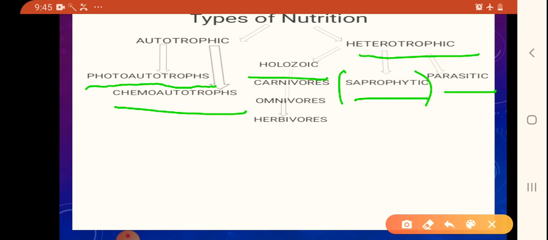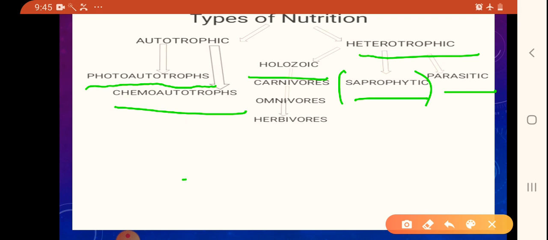So parasites depend on a host or a parent organism for deriving their nutrition, but the important part is they do not kill the host, because the host is the source of food for them, and no one would like to destroy their source, obviously. Next we come back to holozoic, where digestion of food takes place inside the body. Most of the organisms that you see around yourself exhibit the holozoic mode of nutrition.